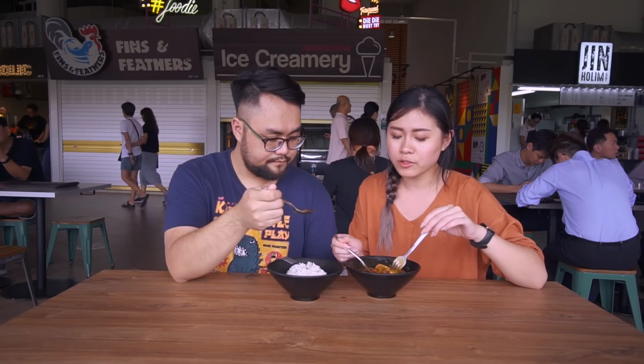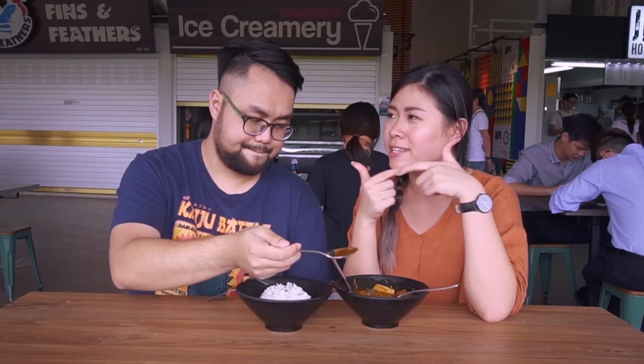Not bad. The first thing I taste is the rosemary. It's so strong. I'd say they braised it for just enough. It's not dry yet. It's tender enough to kind of break down on the outside, but inside, I'm still chewing a little bit, so it still has a bit of bite.